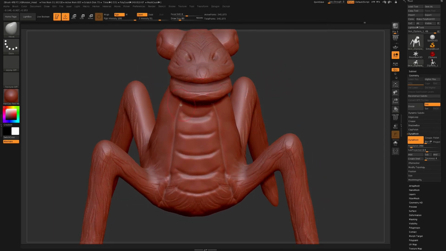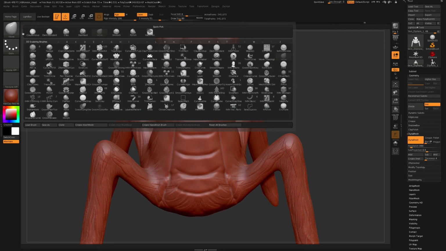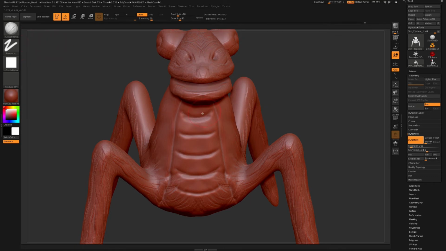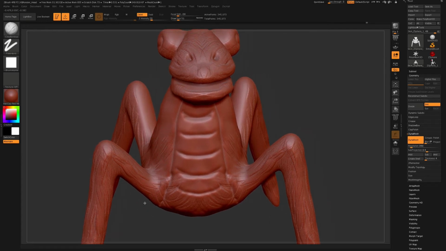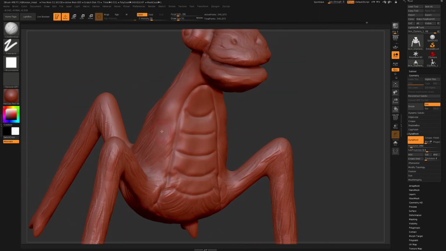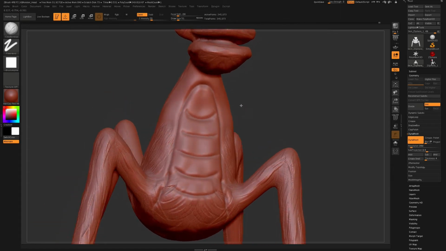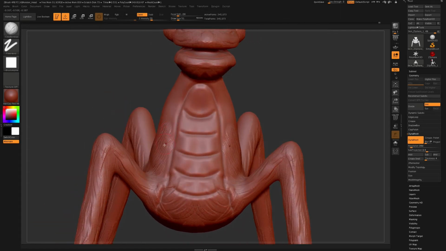As we work through, one brush that really works well is the clay buildup. And let me bring down the draw size a bit. Instead of using the Move brush to bring up areas, you'll use the clay buildup to build up that area that you want to give a little bit more shape to.